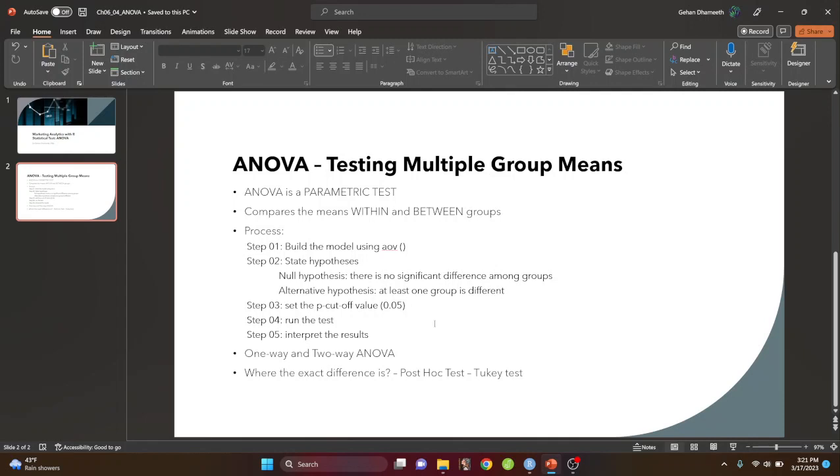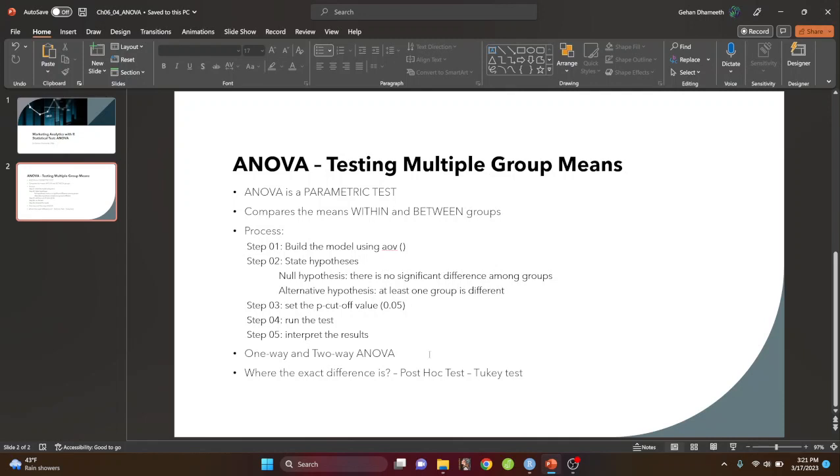There are essentially one-way ANOVA and two-way ANOVA tests. One-way ANOVA considers only one factor, whereas two-way ANOVA considers two factors as independent variables.